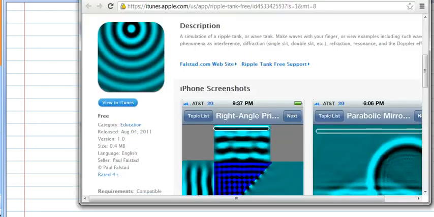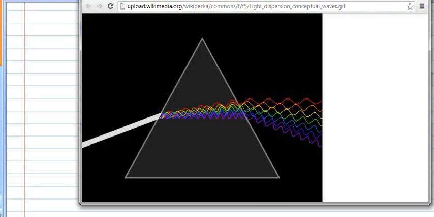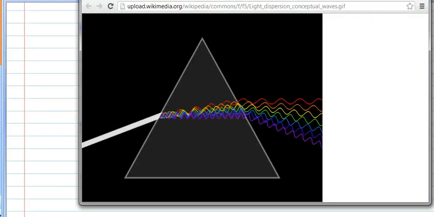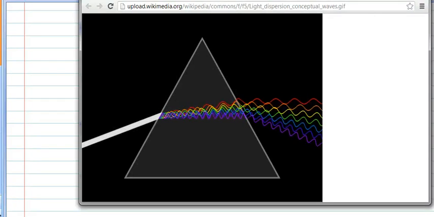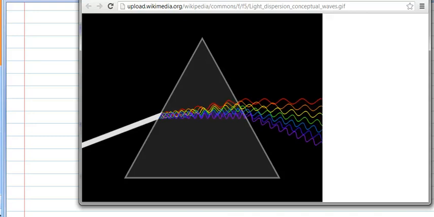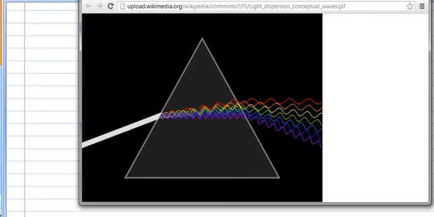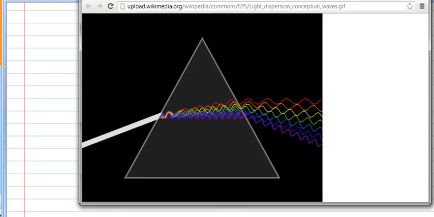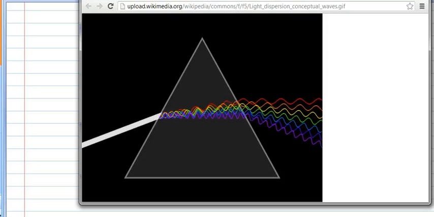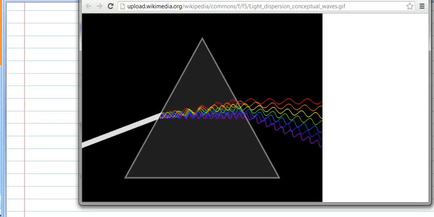So the best known example of dispersion that I can show you is a rainbow. So white light enters a prism, and inside of the prism different wavelengths will travel at different speeds. And we haven't quite talked about why that is, but just kind of go with it for now. So because of this, the light spreads out, and that's where we get rainbows from, and also a pretty awesome album cover.